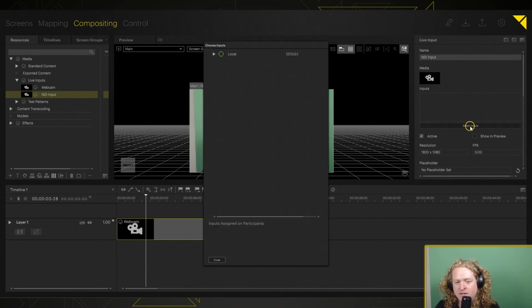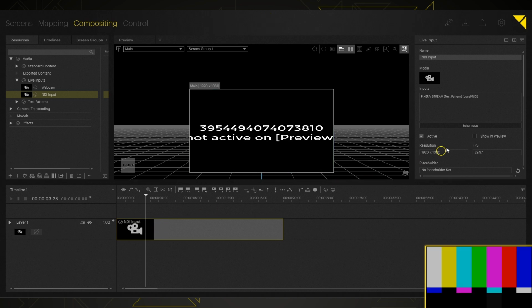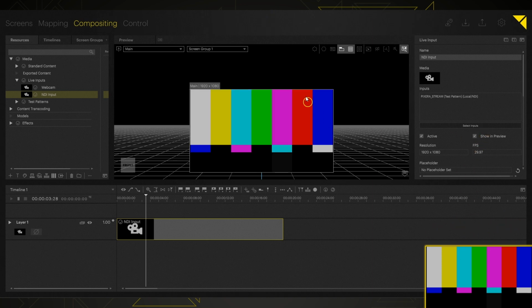And in my select input, I have an NDI test pattern running in the background here. So I'm going to click on that. And I can just retarget this clip with a different resource. And we can see that that's changed down in my output window. And I can say Show in Preview, and we can see that that preview input shows up here as well.